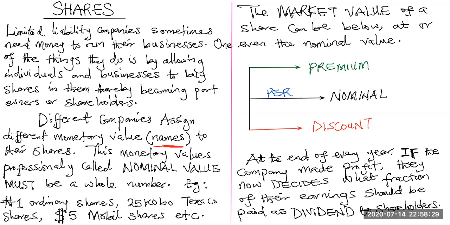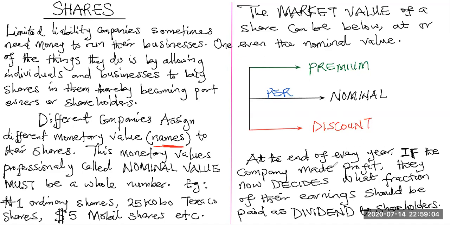What usually happens is that when you buy above the nominal value, we say the share is at a premium. So if a share has a premium of 5, it means it is 5 above the nominal value. And if a share has a discount of 3, it means it is 3 below the nominal value. So if the nominal value is 70, the price of the share is 67, which is why it is 3 below. When you buy at the nominal value, we say it is at par value.